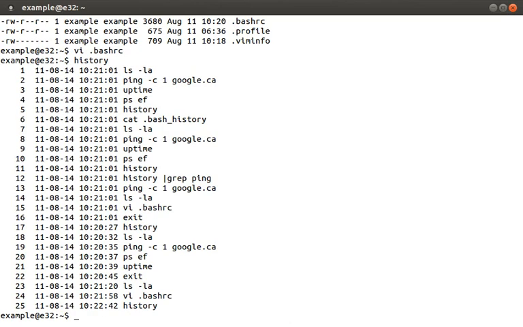So at this point you should know what the history is, along with how to use the arrow keys to navigate and run commands from the history, how to search the history using Ctrl-R, and finally you should be able to modify the default behavior via configuration tweaks if needed.